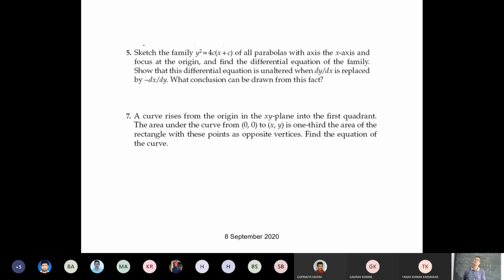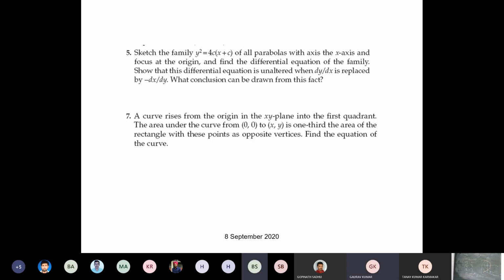In my next class, I will start initial value problems, and then I'll start Picard's theory of uniqueness and existence. In order to prove that theorem itself, probably we are going to take 2 or 2.5 days or something like that. So you have to bear with me. Okay, I hope it is not going to be boring. Okay, so then I will see you tomorrow at the same time, that is at 12. Okay, have a good day.